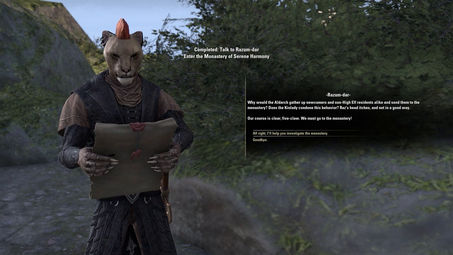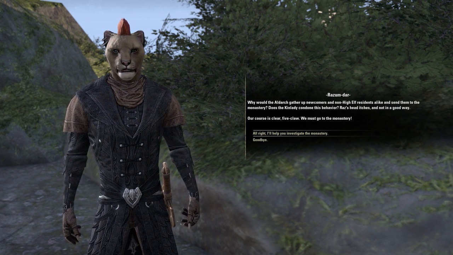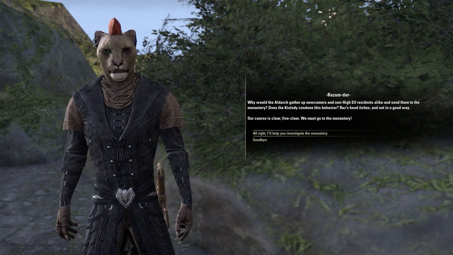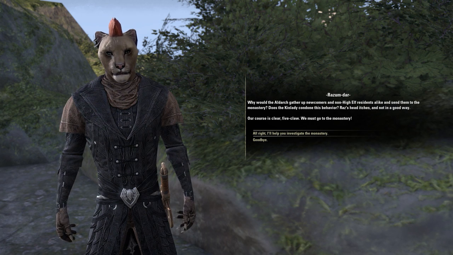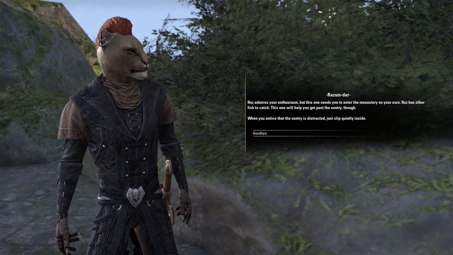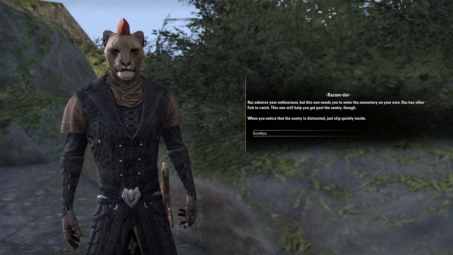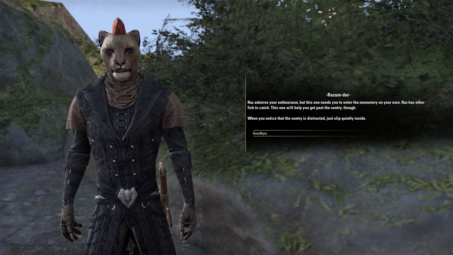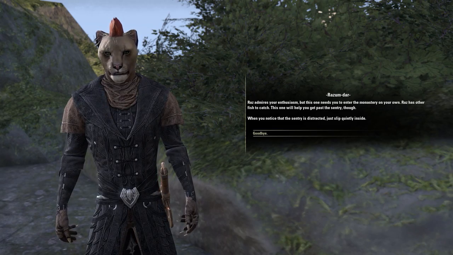Why would the Aldmer gather up newcomers and non-High Elf residents alike and send them to the monastery? Does the kin lady condone this behavior? Raz's head itches, and not in a good way. Our course is clear, Five Claw. We must go to the monastery. Alright, I'll help you investigate the monastery. Raz admires your enthusiasm, but this one needs you to enter the monastery on your own. Raz has other fish to catch. This one will help you get past the sentry, though. When you notice that the sentry is distracted, just sleep quietly.